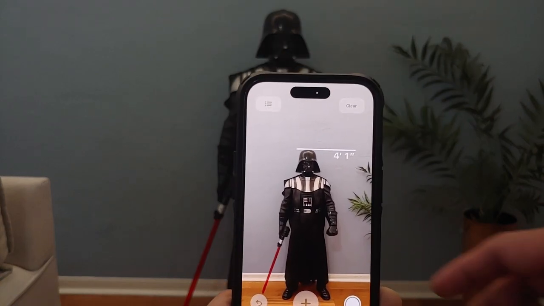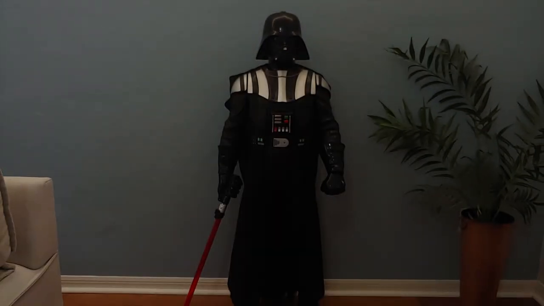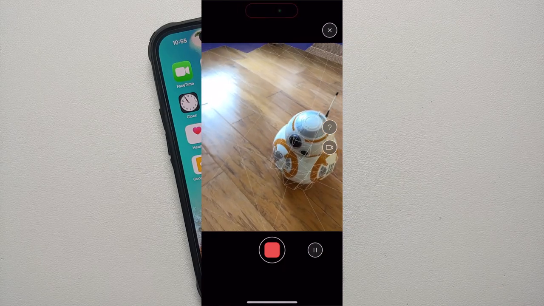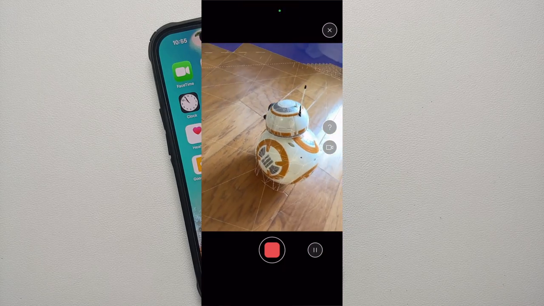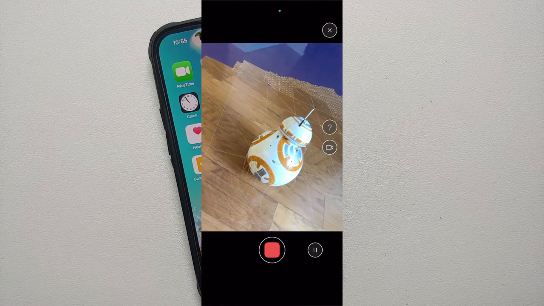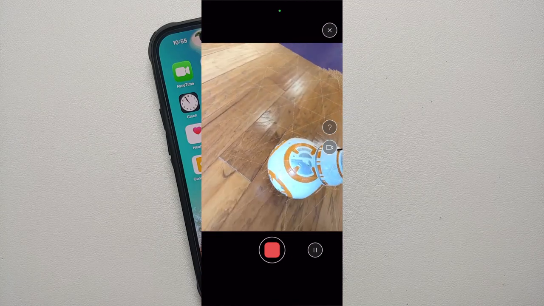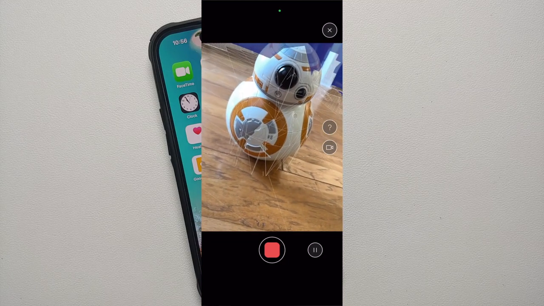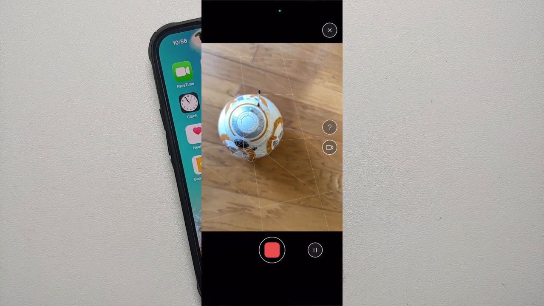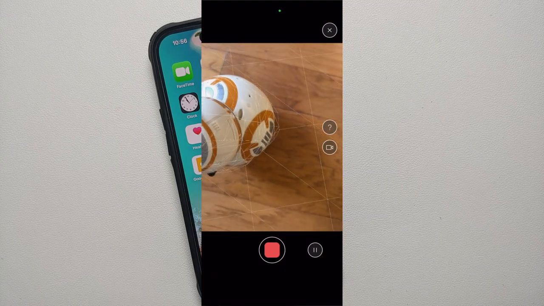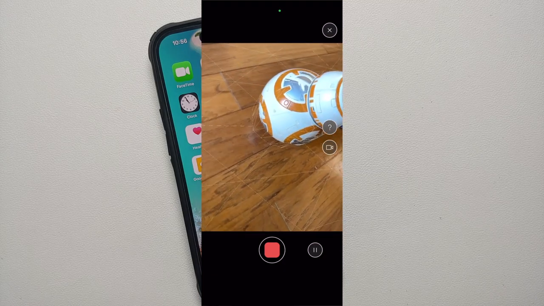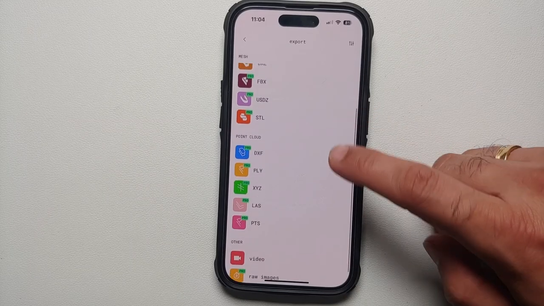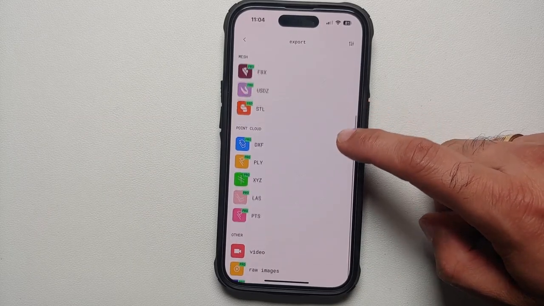Now, just because you cannot explicitly enable or disable the LiDAR feature on your Pro iPhones in the camera application does not mean that you cannot use it. Well, there are certain applications which will enhance the capability of your iPhone, which you can use to create 3D models that are going to use this LiDAR sensor on your iPhone. One of them is Polycam. So this is going to allow you to scan an object, create a 3D model of it, and then you can import that 3D model into graphics software like Autodesk Maya or even Blender.